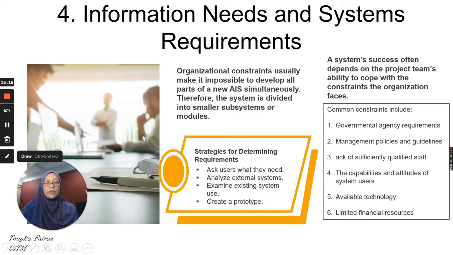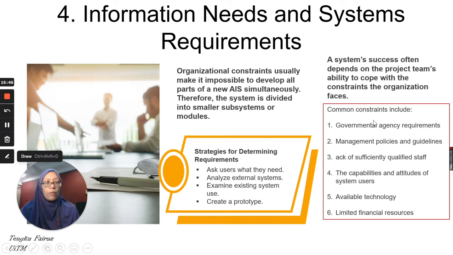Okay, so the organization constraint usually makes it impossible to develop all parts of the new system simultaneously. Therefore, the system is divided into smaller subsystems or modules. So normally when they want to develop the system, they can chunk the whole process of the system into subsystems or modules.